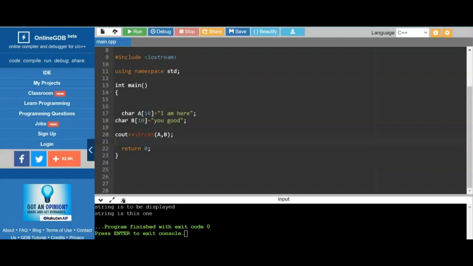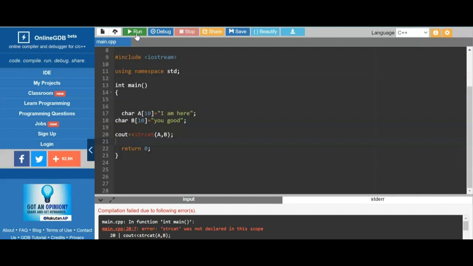Okay, so this is the second one, concatenation of the two strings. Here you can see the first string is displayed, the second string is displayed, and you have to use the concatenation function. The concatenation function is strcat, using both the strings that you want to concatenate. So let's check whether the output is working or not. Here you don't have to use the loop, since our aim is only to concatenate both strings. If you want to display it, you have to.